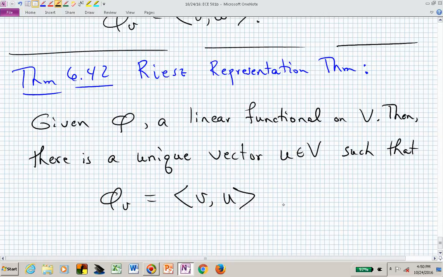And that's true for all vectors little v in our vector space capital V.